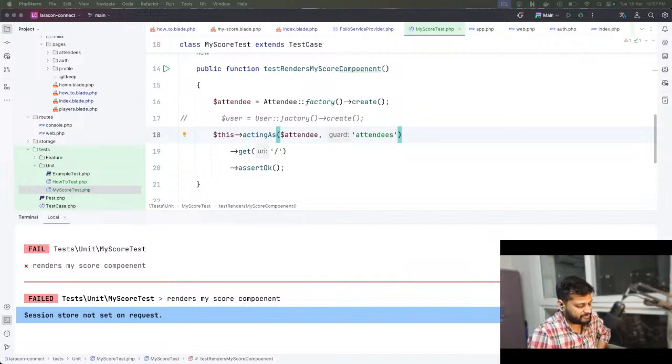Let's see first, we'll explore more. At least I will explore more, and we'll see. I'll take some help, and if there is any issue with Folio, probably will raise the issue.